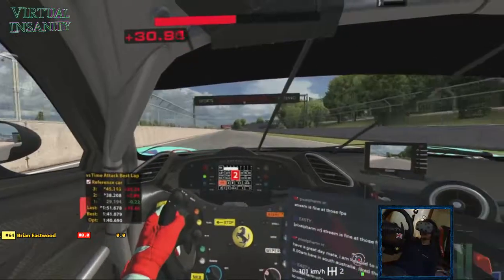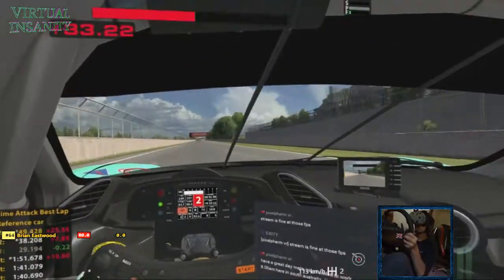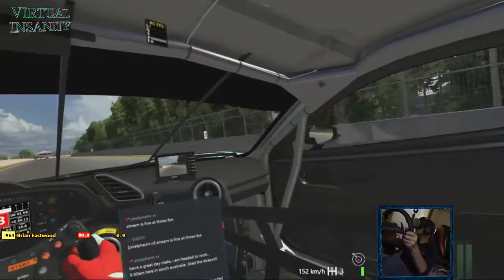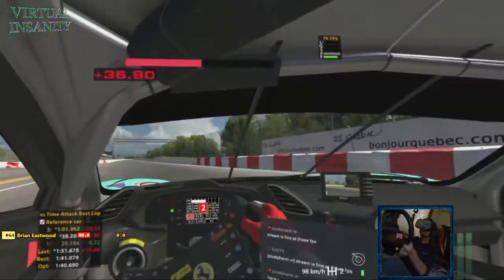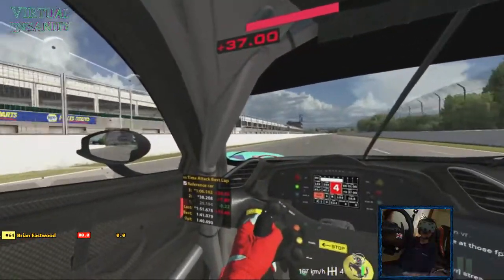It's actually nice to spend a little time and look around these cars in VR. They're absolutely delightful. You can see all the weave in the carbon fibre here. The car's basically like a monocoque shell. It's obviously got a roll bar in it for racing, but it's pretty simple. I used to really enjoy driving the 458 and SS Corsa though. This is quite similar.